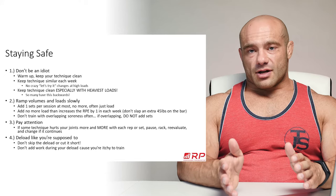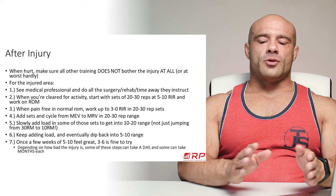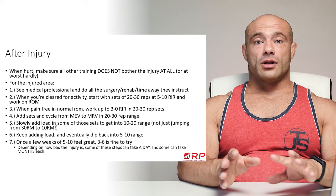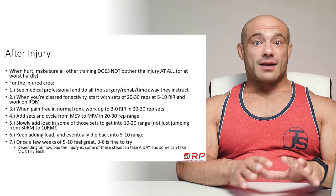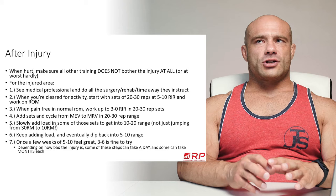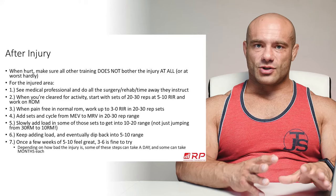Take nice, full-length deloads and active rest phases. Don't add work during a deload because you're feeling itchy. Easy is good because it gives you the ability to heal everything and have another productive cycle. That said, no matter how perfect you are, you will still get hurt on occasion — it just happens when you're training hard and heavy. When it does happen, you can be prepared. For the body parts that didn't get hurt, you can still train them if doing so doesn't aggravate the injured area.